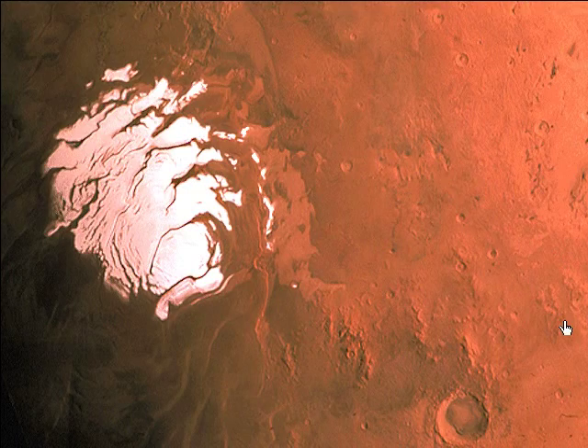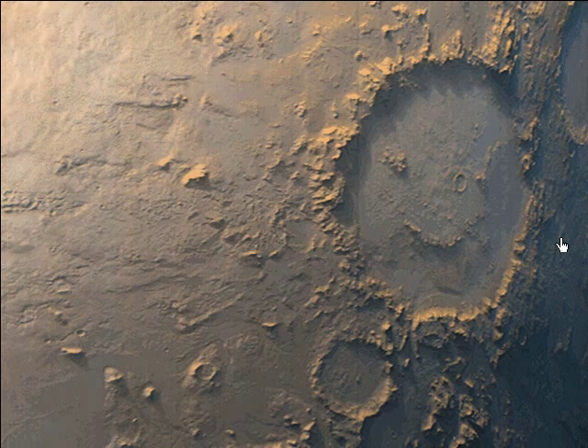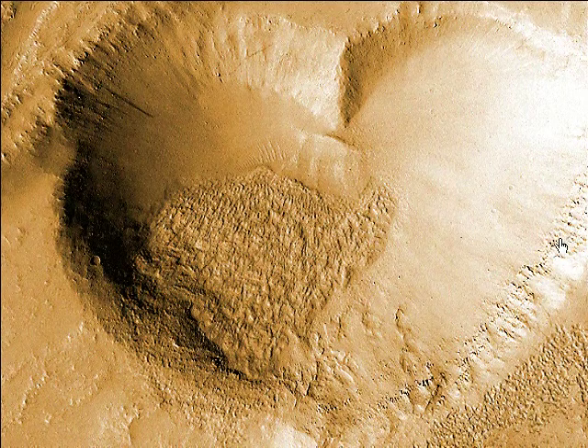This is the South Polar Ice Cap! It brings a smile to my face whenever I look at the happy face on Mars — it's really a cute crater! It may look as though Mars is sending us a valentine, but this heart is actually a pit inside a trench on the Martian surface!